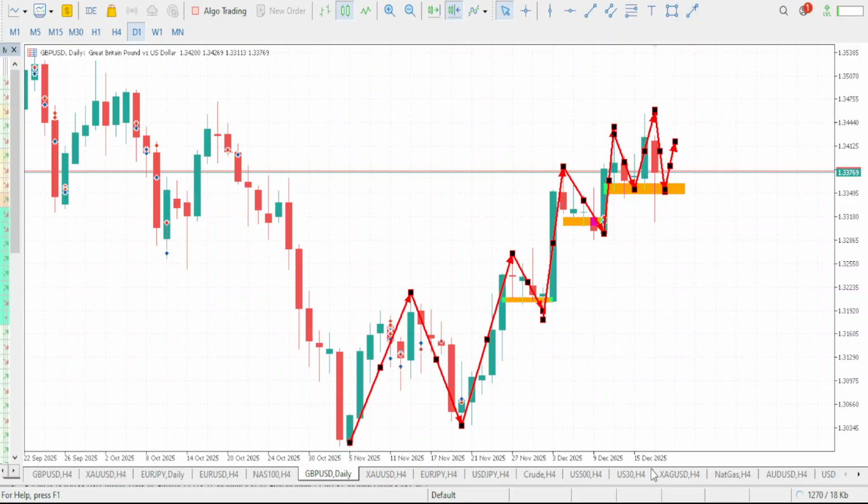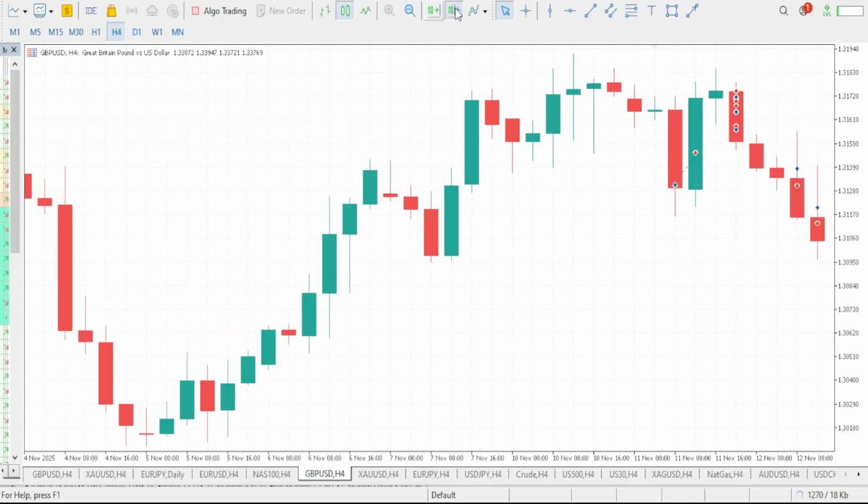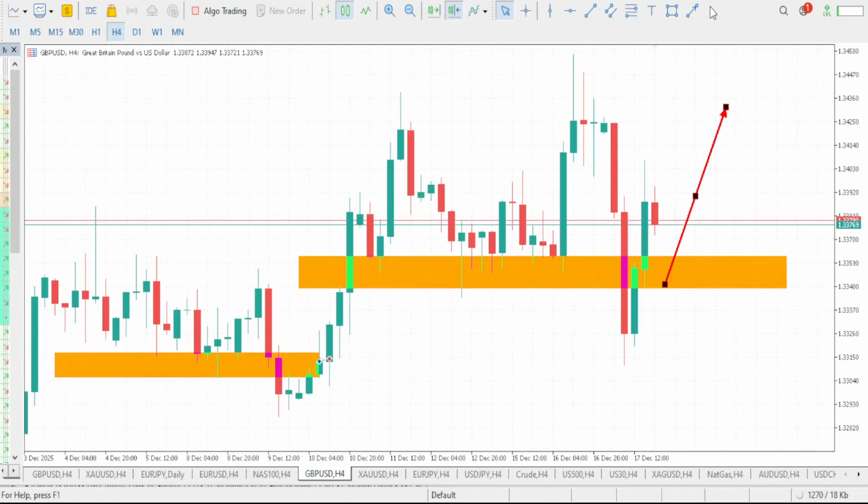So our next forecast on GBP USD would be a bullish move. This is what we should be expecting next on GBP USD, another bullish move. I mean, the bullish move is already playing out on the lower time frame, if you see, right? This is a very massive movement here. So we should expect GBP USD to come back to retest it. That is what you should be expecting, especially for a day trader.